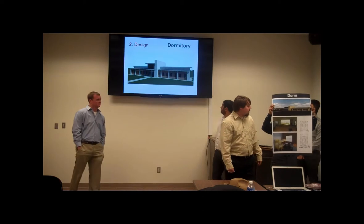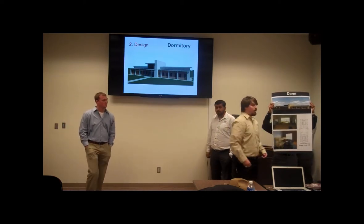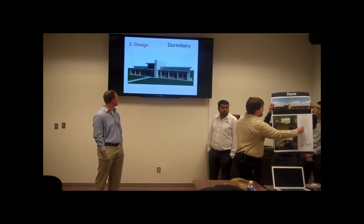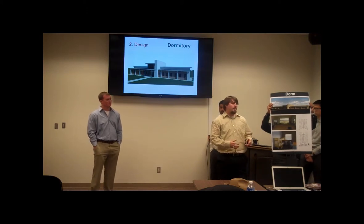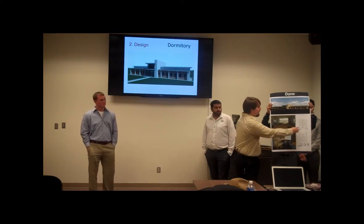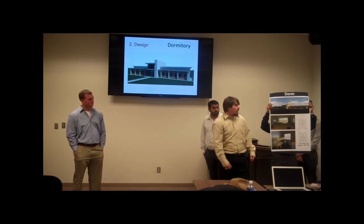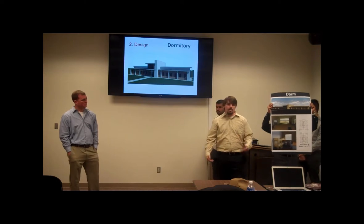Next thing is we're going to get to the dorms. In the dorms, how it's oriented is there's a large central area for all the kids that live in that dorm to hang out and converse. But then there's four individual pods, which would serve as the students' houses. So they would be in their individual pods. That could be their family with an RA there, with their own little dining area that they could have snacks and meals and congregate there.